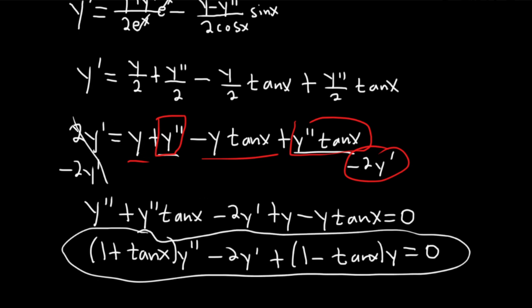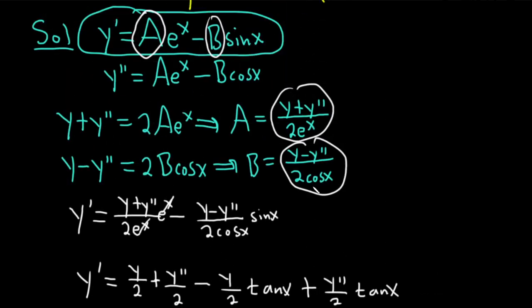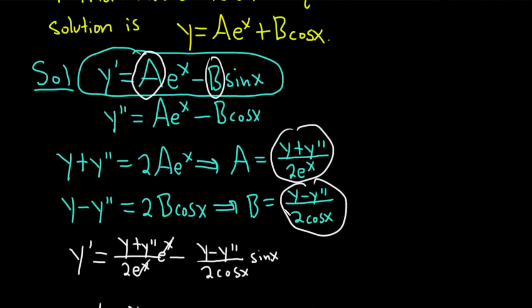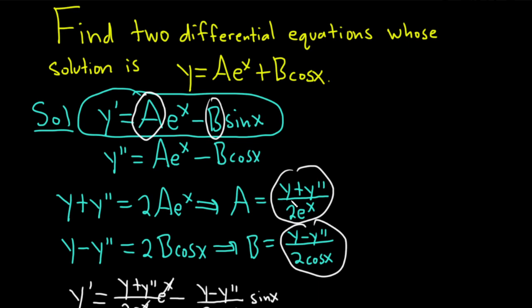We need another one. And so to find another answer, what we can do is I suppose we can keep differentiating. We should be able to do that. Let's see, because a lot of these derivatives are circular. So if you find the third derivative by differentiating this, it's going to be A e to the x, and the derivative of cosine is negative sine. This is plus B sine x, because the derivative of cosine is negative sine. So negative and negative is positive. If I differentiate again, this will be A e to the x plus B cosine x. Oh, look at that. That's equal to y.